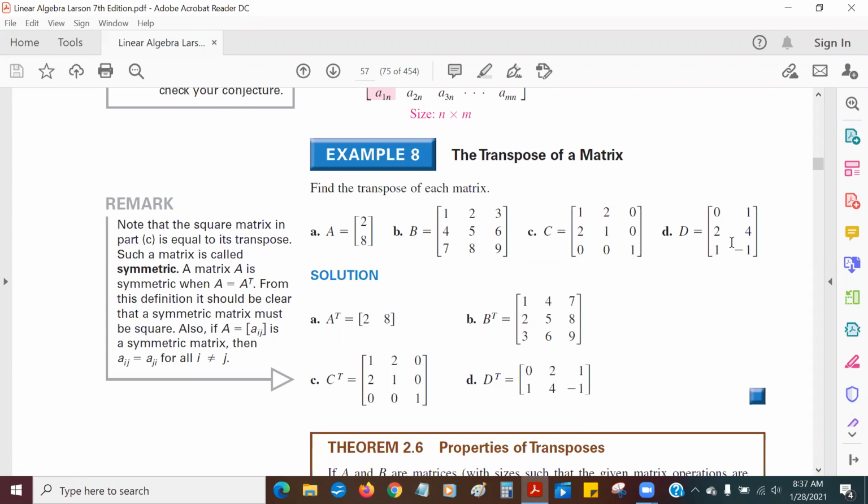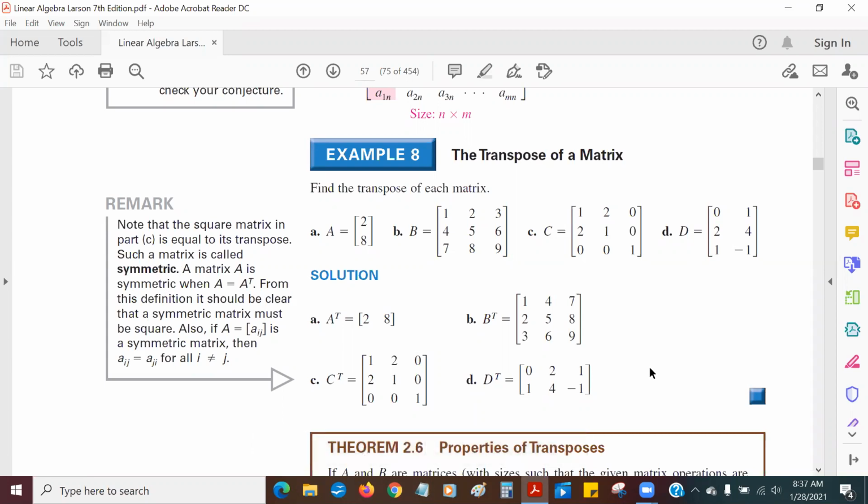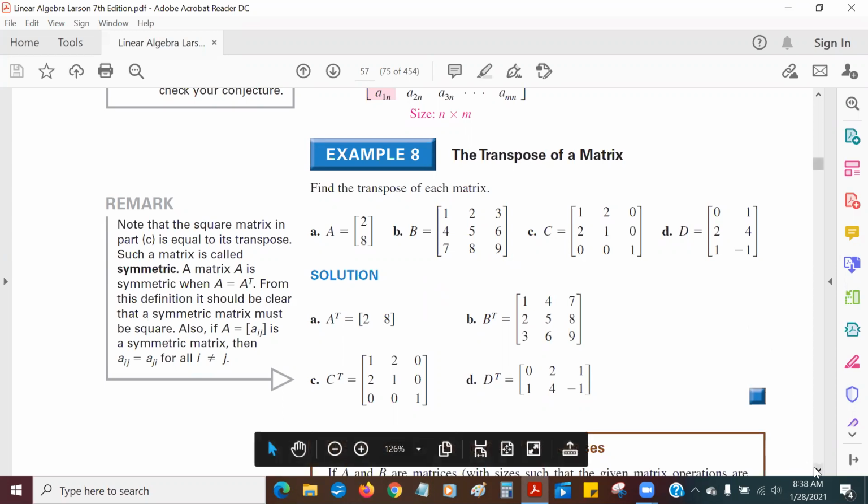And so here's a matrix D, and when I transpose it, I get this right here. So notice, first of all, that D started as a 3 by 2, and the transpose became a 2 by 3. A started as a 2 by 1, the transpose became a 1 by 2. In other words, when I transpose it, the size switches. So M by N, Mike by November, becomes November by Mike. By the way, I keep saying Mike and November, Mike for M, November for N, because when you say M and N, especially on a recording, it's easy to get confused. That's why I keep saying that, so make sure you know what I'm trying to say.